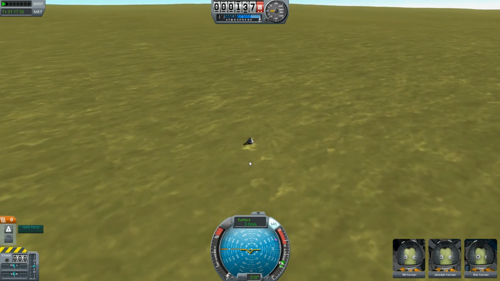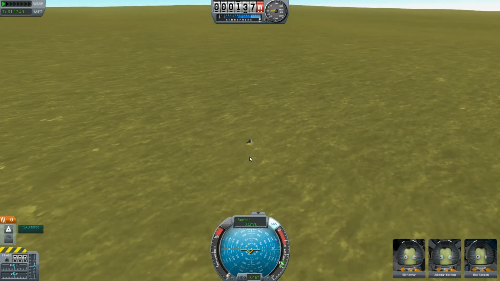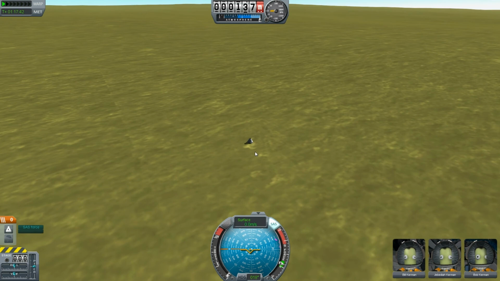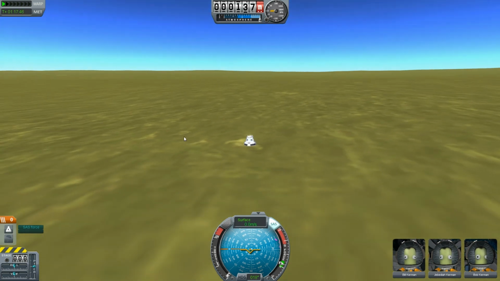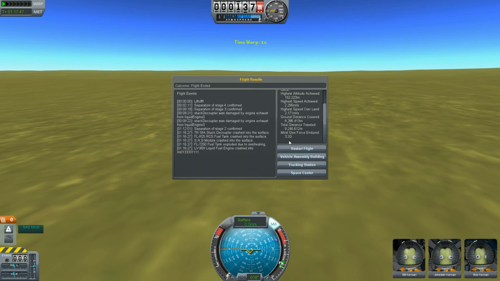Anyway, that was a nice, successful, perfectly elliptical orbit with my usual orbiter. And let's end the flight. They are 3.2 Gs, most Gs. That's good. Liquid fuel engine crashed into. Yeah, that's good.